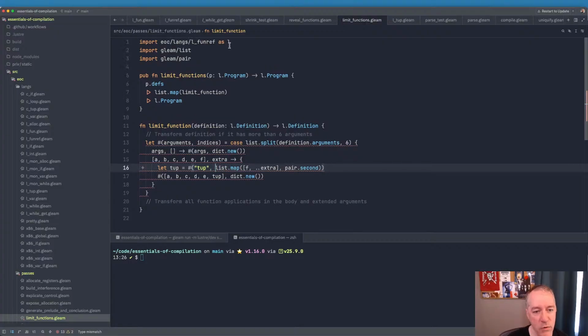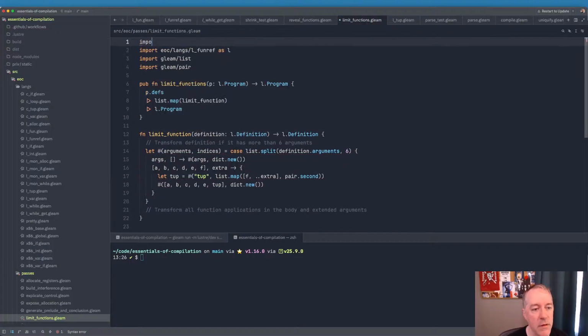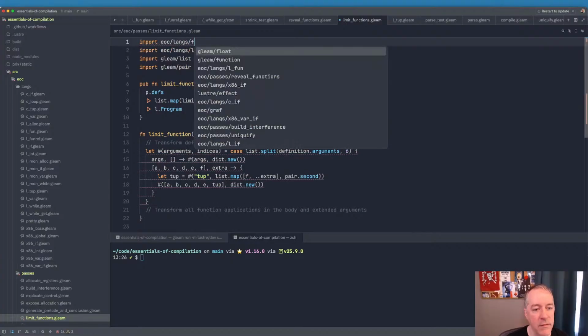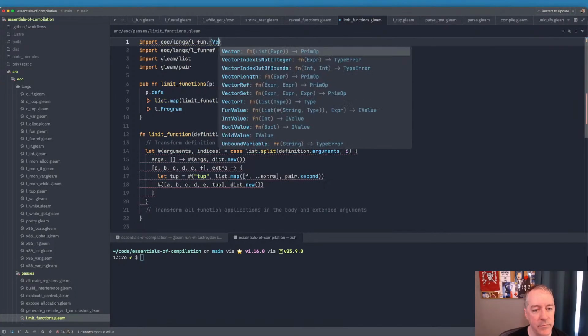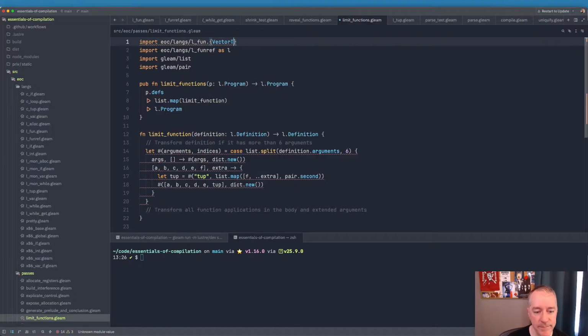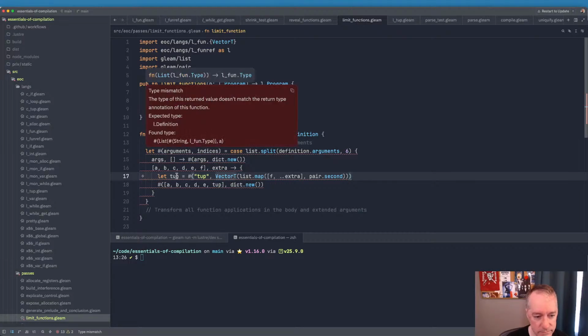Okay, we need to import UC langs lfun vector t. Okay, so in order to be a type, it has to have a variant that's correct. What's wrong there?